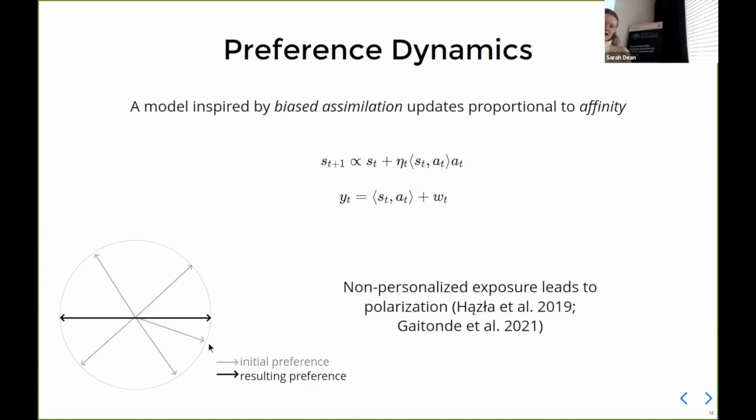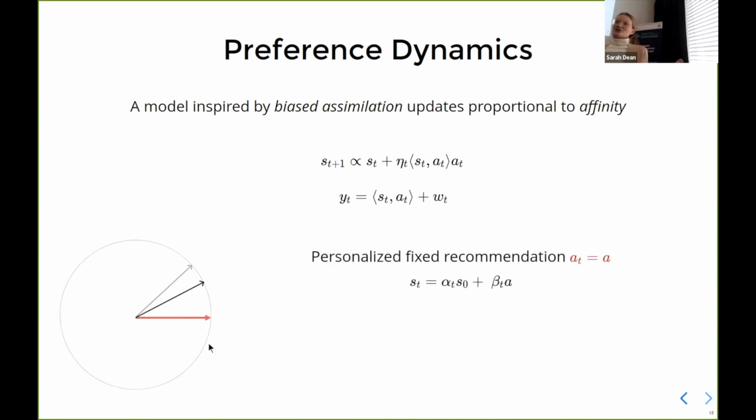And follow-up work extends the model to slightly different, slightly less linear versions of these dynamics that still capture the same idea and show that the same thing holds. So I'm concerned with personalized recommendation, right? How does the story change when we're actually targeting individuals with content that they'll like? And what does a model like this mean for algorithm designers?